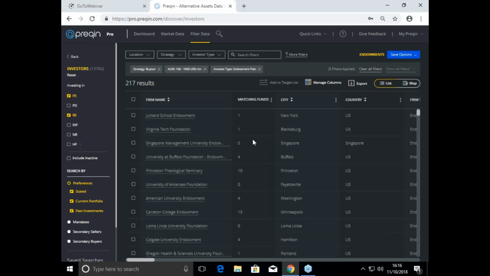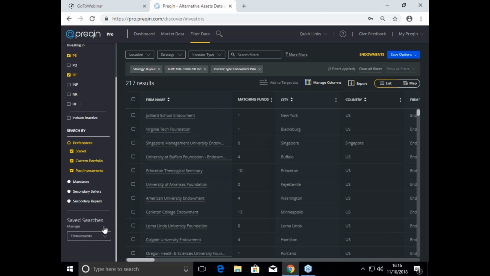As a good tip, if you have a particular set of columns that you like to use in your table, if you save that as a saved search, every time you go back and revisit that saved search, you can remove the filters and those columns will remain there as well. So it's quite good if you have a very specific set of columns that you like to have when you use these tables. And you can quite easily get back to that saved search from this part of the page, the bottom left-hand navigation. You can see it sits in here. These also exist on the dashboard as well.